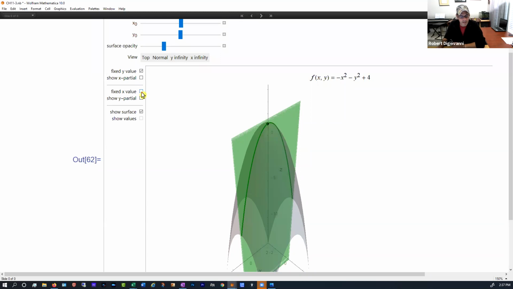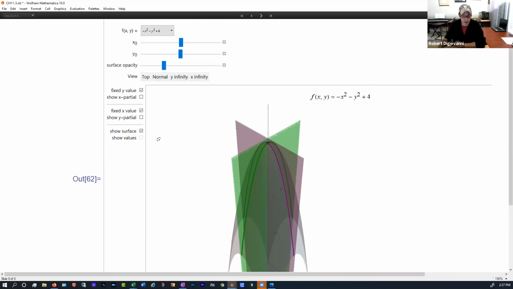And then if I slice it the other way, like this, do y'all see that that's also concave down? So it's kind of like if our second derivative in both directions are concave down, it looks like we're probably talking about a maximum point. And if both of our second derivatives are concave up, then we're probably talking about a minimum point. But it's also possible that we have concave down in one direction and concave up in the other, and I'll show you that.